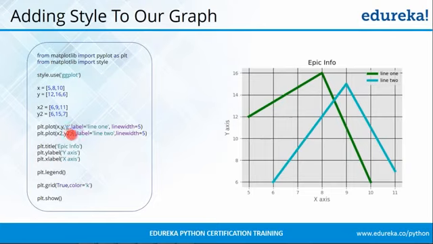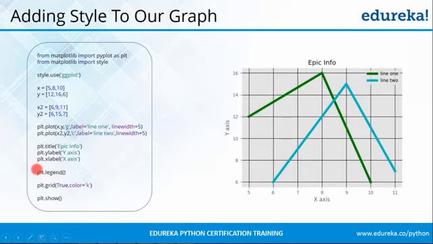So this thing g actually tells me that the color of my line should be green. Then this is label. This label is not for your x-axis or y-axis, it is for your curve, which is line 1. You can give whatever name you want. Then we have line width. I want the width of my line to be 5, so I've put in here 5. Similarly, I've done for the next plot as well. Then I've added title, which you know how to do. Similarly, Y label and X label.